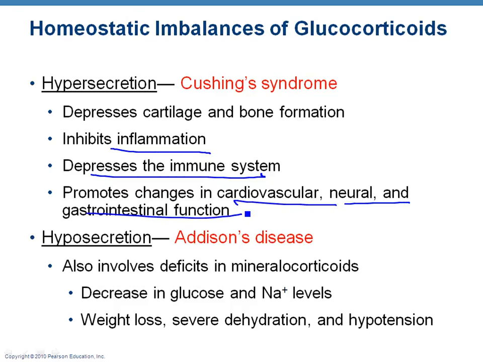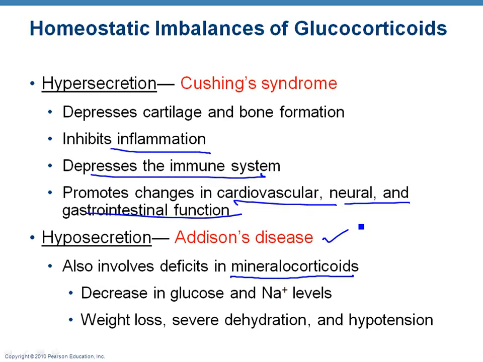Hyposecretion here, this is Addison's disease. This can happen if you have a deficient amount of mineralocorticoids. So I have here mineralocorticoids, which is what we just talked about, aldosterone, right? So this is a disease that you would say is more of an adrenal cortex disease. It affects both if you have too few mineralocorticoids or too few glucocorticoids. And this will see a decrease in glucose. So the whole point is making glucose available, right? So if you don't have enough of mineralocorticoids or glucocorticoids, the glucocorticoids, I'm talking about glucose, right? It's got gluco in it, so we're talking about glucose.